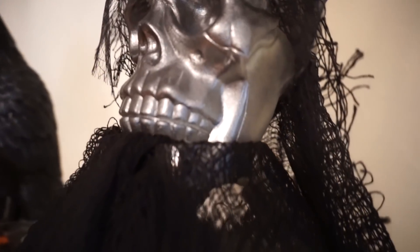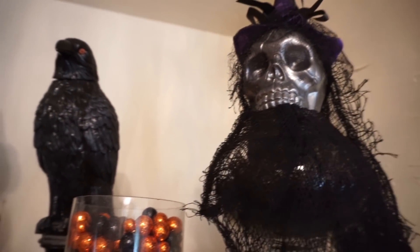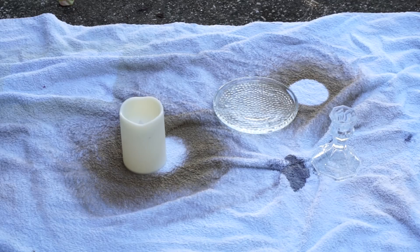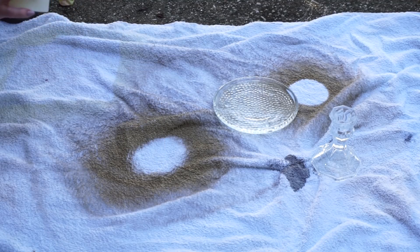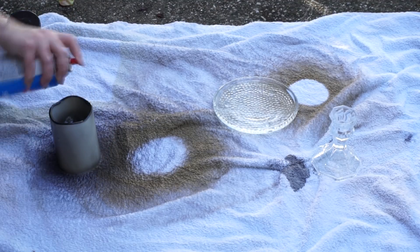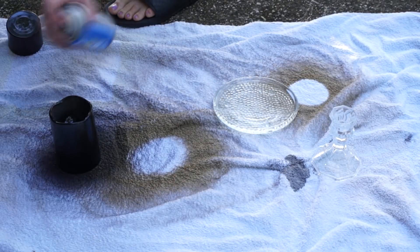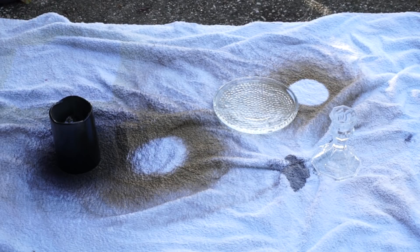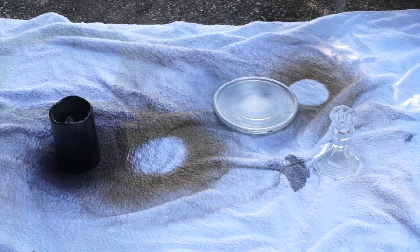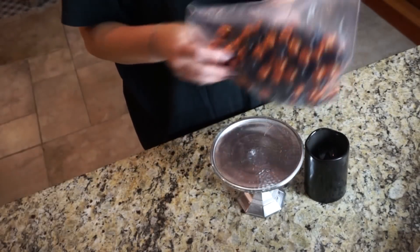For the next DIY, I took a flameless candle, a candlestick, and a candle plate from Dollar Tree. I added tape around the inside of the candle where it flickers so it wouldn't get spray-painted, then spray-painted it black. I spray-painted the candlestick and plate a silver mirrored color — I wasn't thrilled with it but it worked out okay for the project.